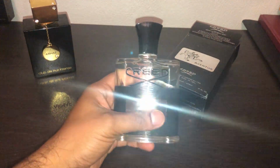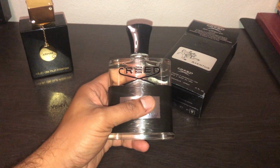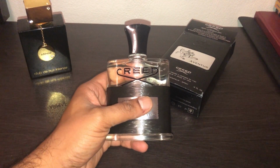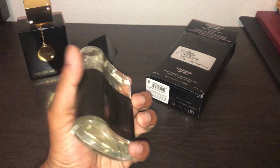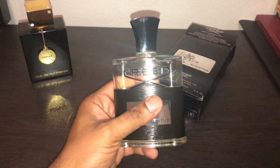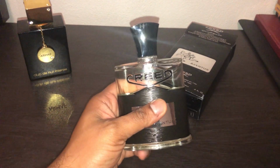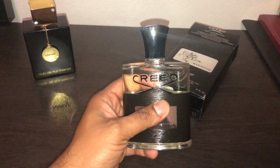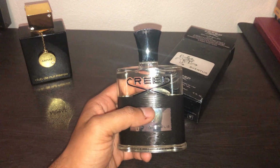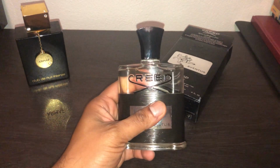But yeah, Max Aroma, I highly recommend you purchase there, unless you want to go to Neiman Marcus. I was going to get a flacon from Neiman Marcus, but it was a lot of money. I just ended up getting this one. This one comes out to be a little bit more, but you don't spend as much. And I don't use it as much, and I didn't feel comfortable opening a flacon and closing it, and I don't want the juice to deteriorate. It probably doesn't, but I don't know.